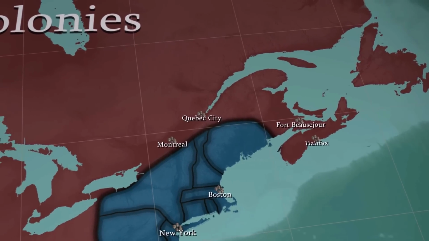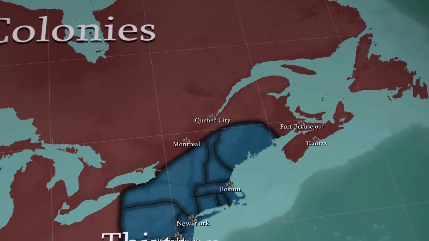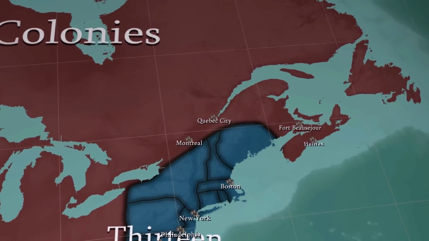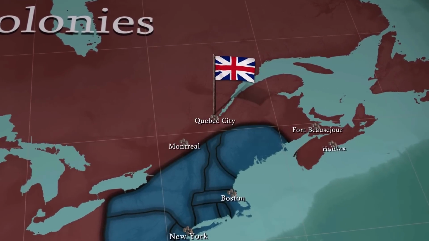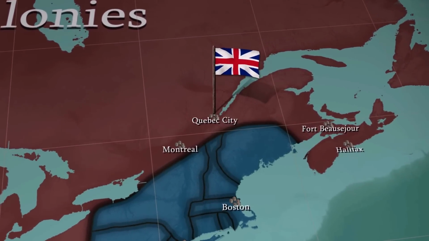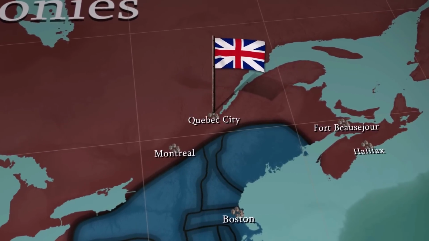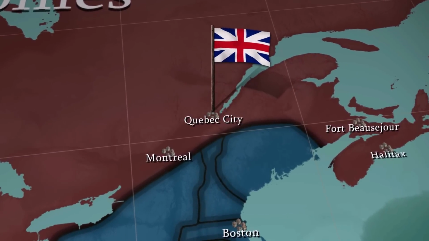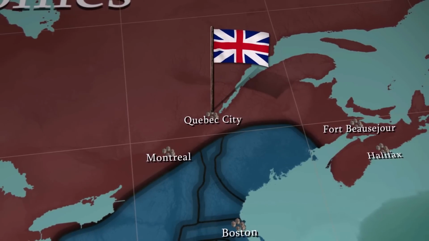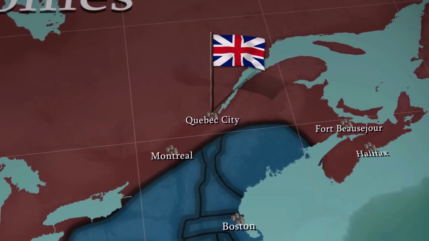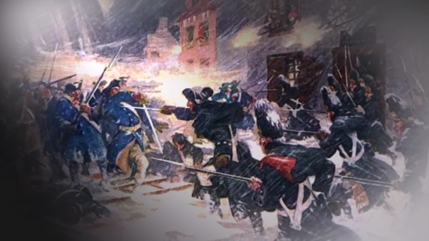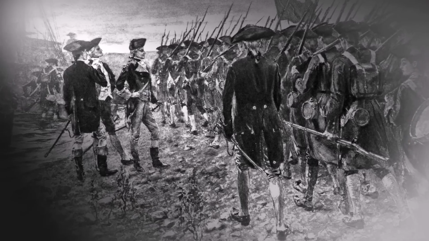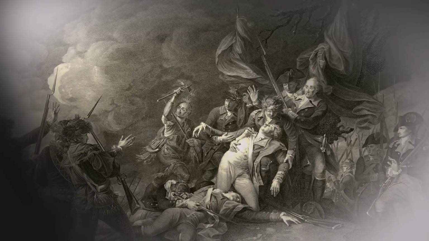Not only were they more than satisfied with the conditions under British rule, but the bitter French-Indian War was still fresh in their memories. The Quebecois had their own culture, their own language, and their own customs. There was simply no motivation to join the American cause, nor did they want to. Furthermore, during the invasion of Quebec, the American revolutionaries tried to attack the province of Quebec and encourage the French population to join against the British.